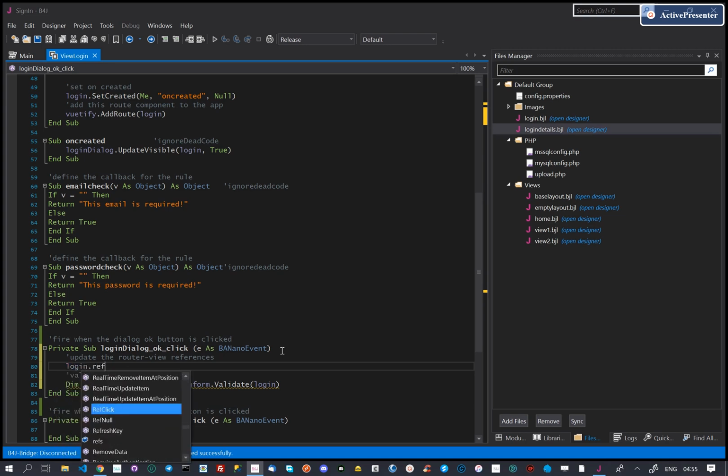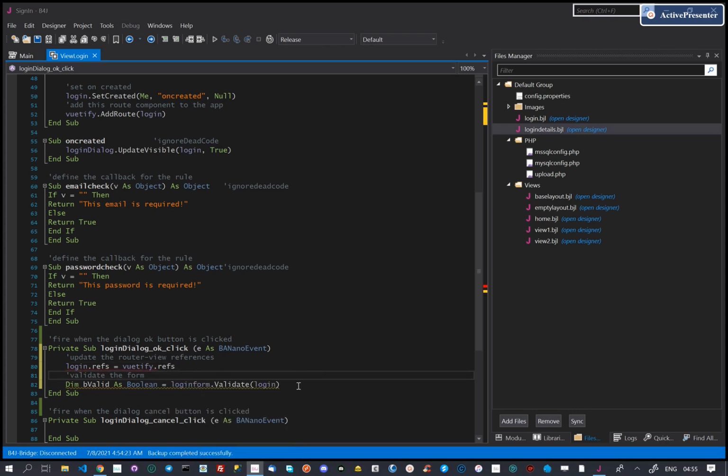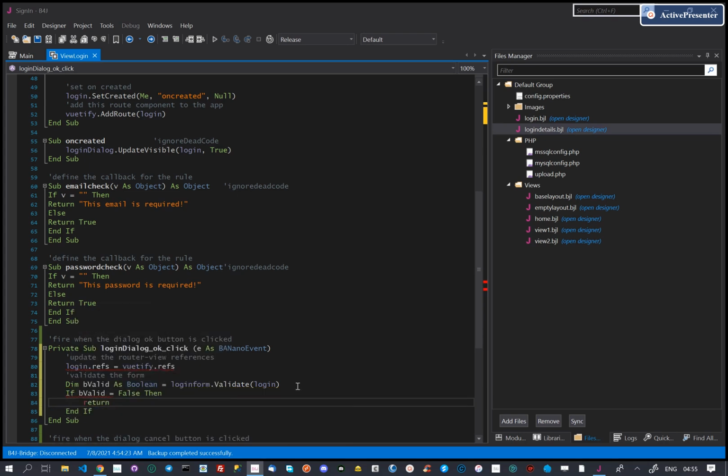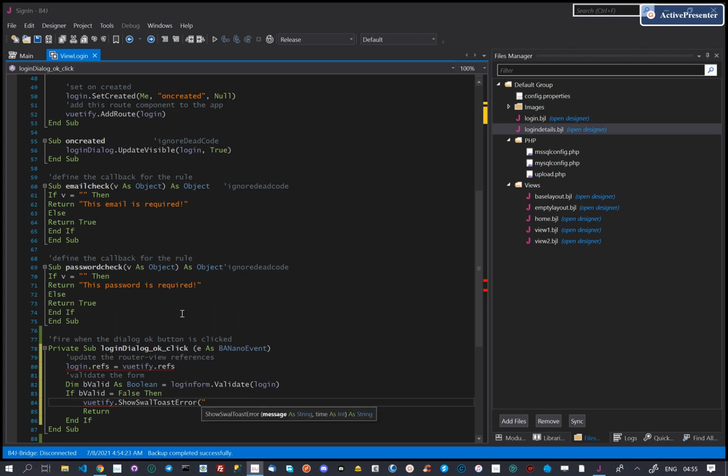Before we do that, let's just ensure that we are able to get the form reference. This will help us execute the validate method on it. So when the validation fails, let's show the toast error message. The toasts can be shown in any page as they are universal to the app instance created. Our toast will show a message for a second.